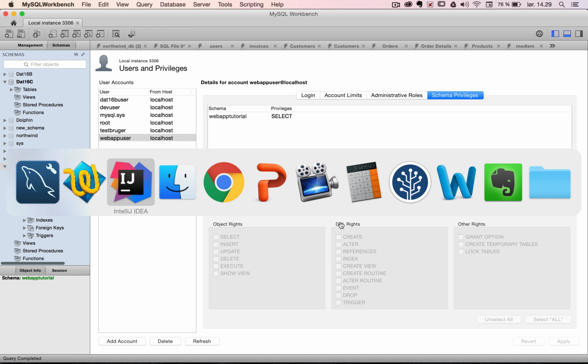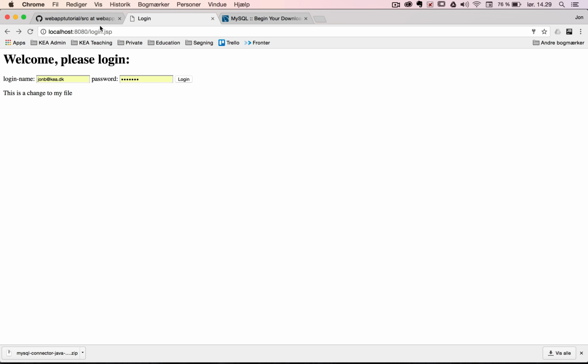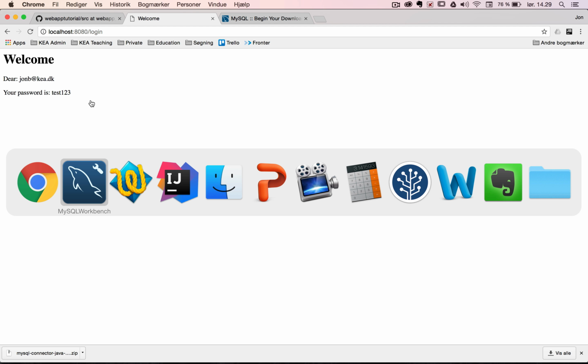Okay, so let's go to my GSP page, and I have the same login name and password, which is test123, and I'm going to try again, and it says, dear Jon, your password is, but how can I know whether it's true that it's pulling from the database?